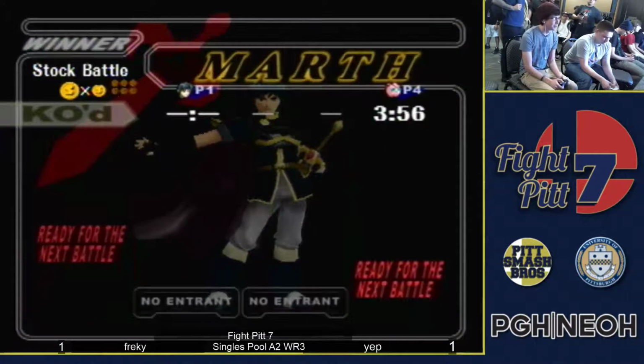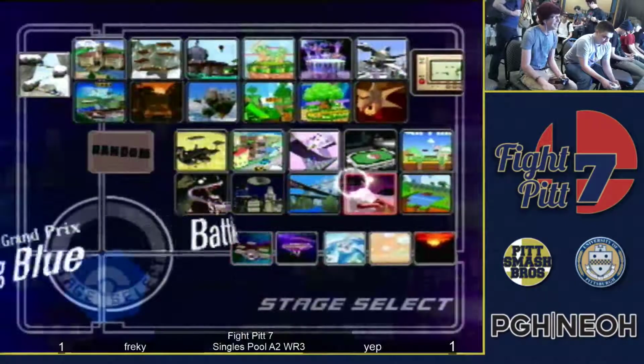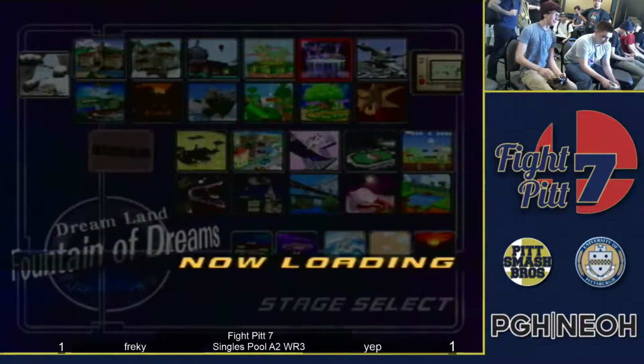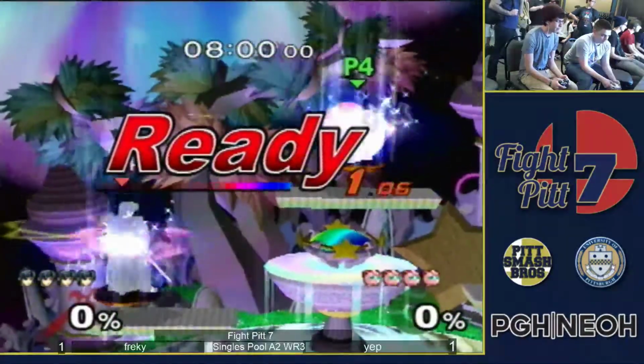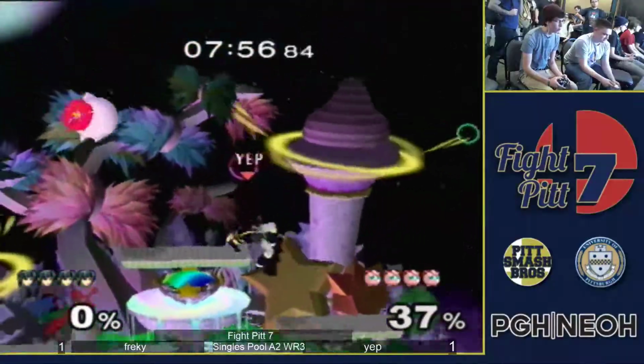Freky is definitely looking a little mad there. I would definitely go out and try to edge guard the Puff instead of waiting on stage and taunting, but yeah, he got the game, and you feel like Freky can't be happy with all this. No, it doesn't look like it. Taking him to... That was nice. Yep, already off to a high start in FOD.